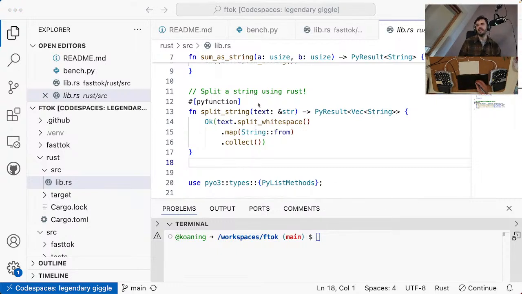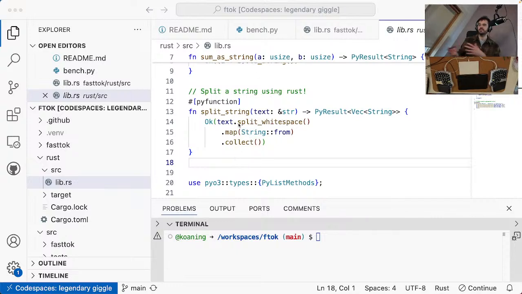But one thing you can see is that, okay, we've got some sort of text that goes in. That's a pointer to a string. And we can take that text and say, hey, let's split that on the white spaces. Apparently that's a method that's available to us. That gives us an iterable. And then we basically say, okay, the stuff that is being split here, just make sure we map that to new strings. Again, this is Rust, so you have to be very conscious about the types. And then at the end, you can collect that as a list.